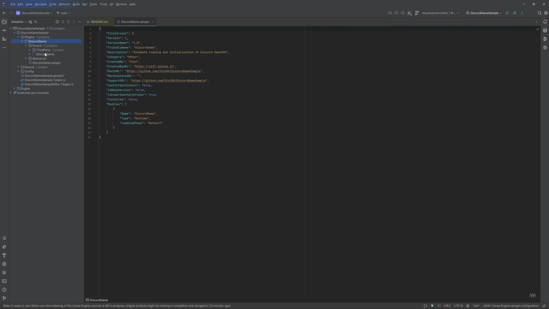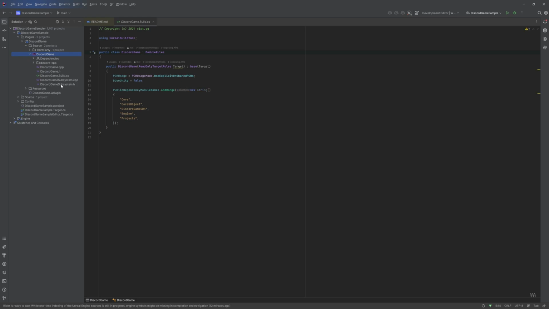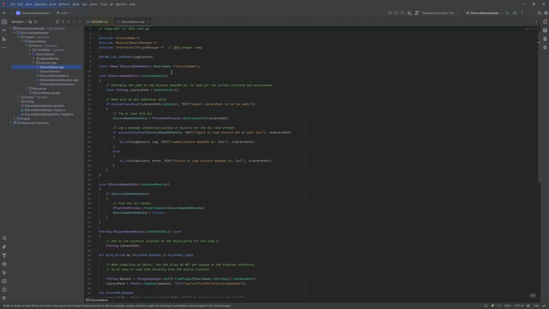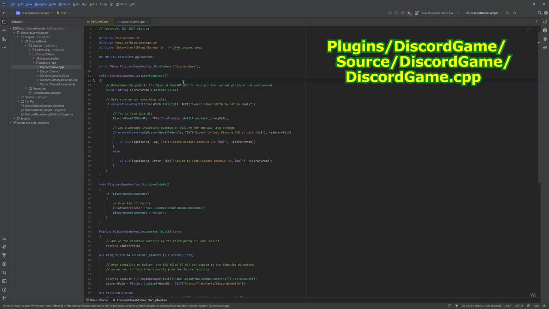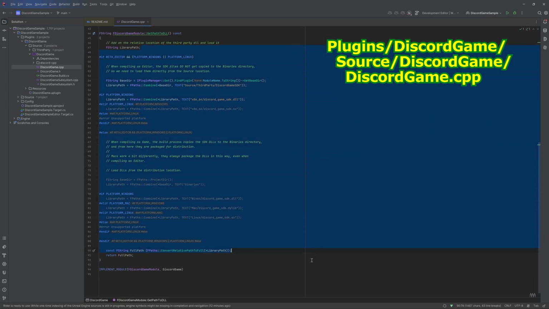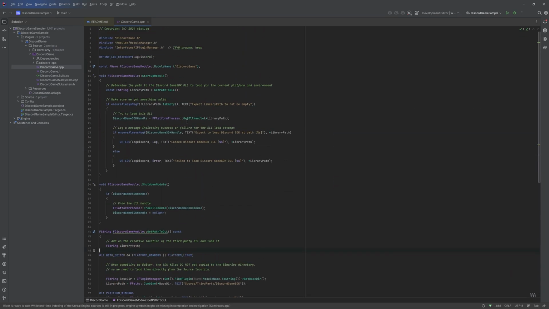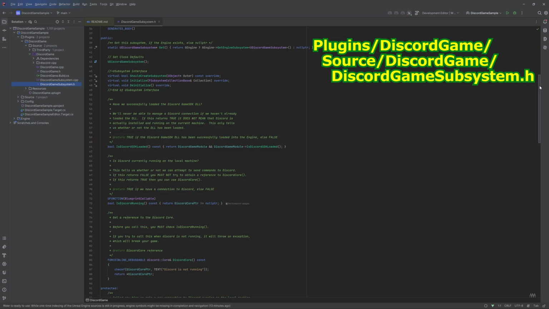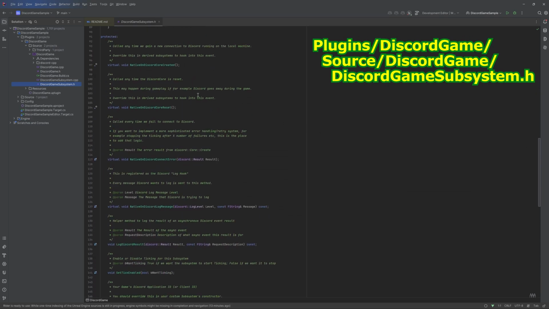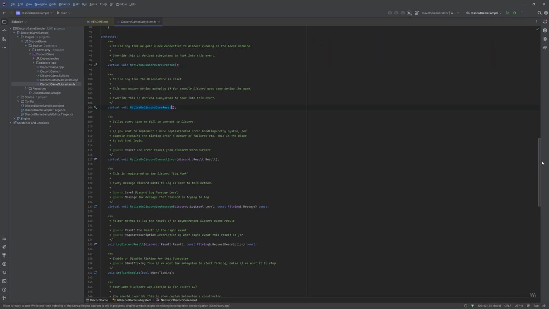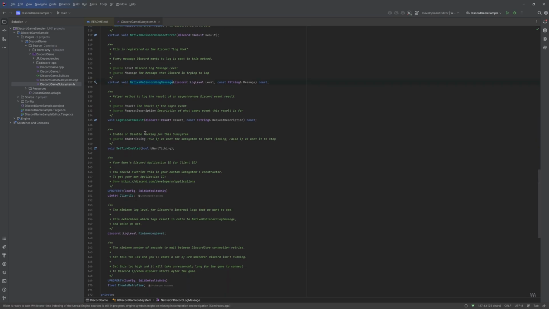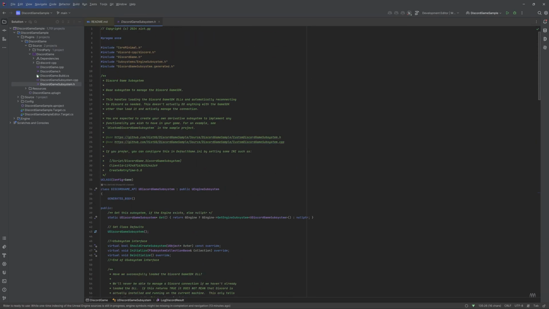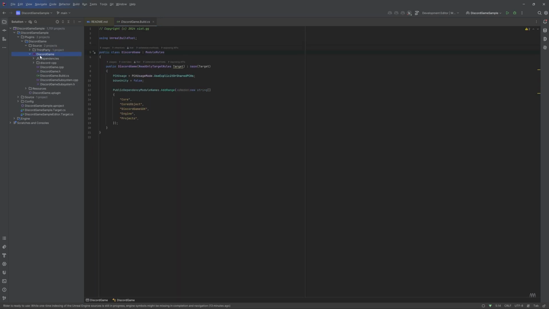In the source, we have the Discord game plugin itself. This here is what handles when the module loads, figuring out which DLL we are going to load, which is based on the platform that you're running and how you're compiling things. And it loads it, and it gets the DLL, and then it logs either, yes, hey, that worked, or no, it didn't. This also has the Discord game subsystem. And this subsystem handles things like reconnecting to Discord whenever it's lost and calling some virtual methods that you can override in your own project, as well as logging, etc. So everything here in the Discord game module you'll want.